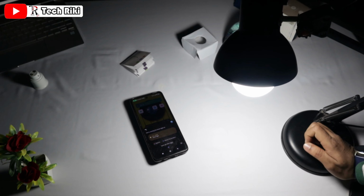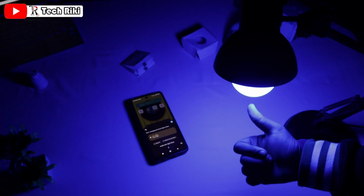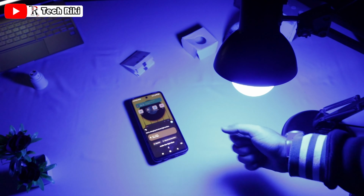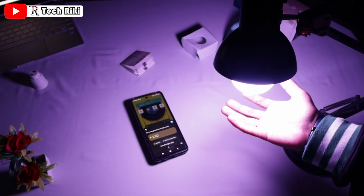Hey Google, make the light blue. Got it. See, it was very simple. The smart light turned blue. Now let us change to pink. Hey Google, turn the light pink. Got it. See, it changed the smart light to pink.